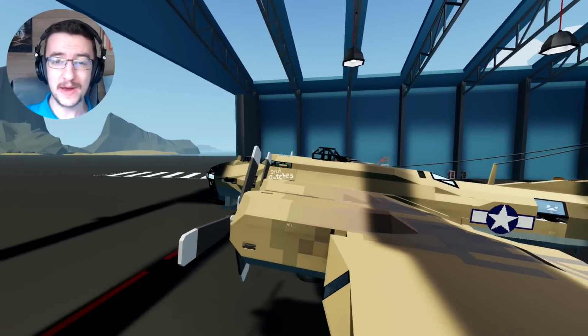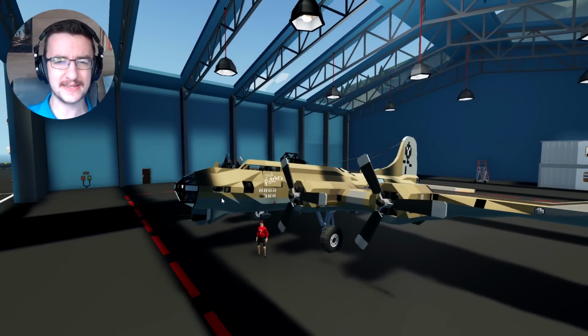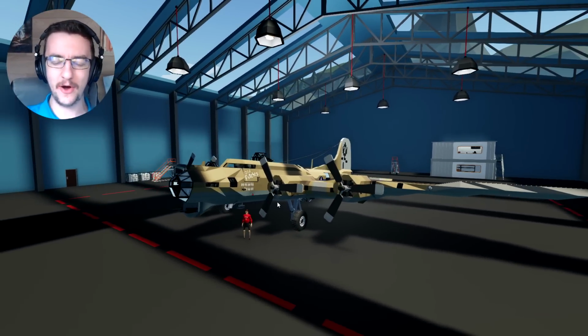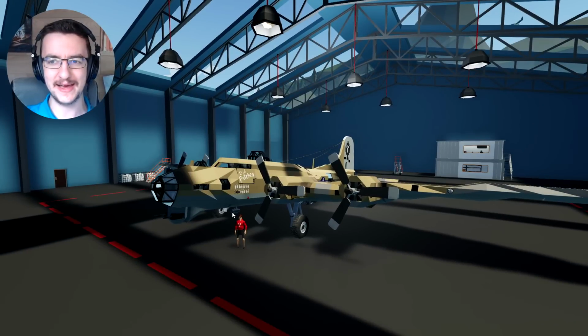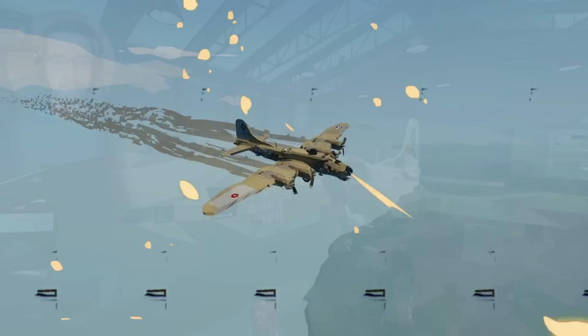With that being said, we are going to get attacked by Eurofighters still, and probably anti-aircraft tanks and stuff, so that's going to be interesting. But all we need to do is drop our bombs, and that's it. So let's get inside, get this thing started, and let's get going.